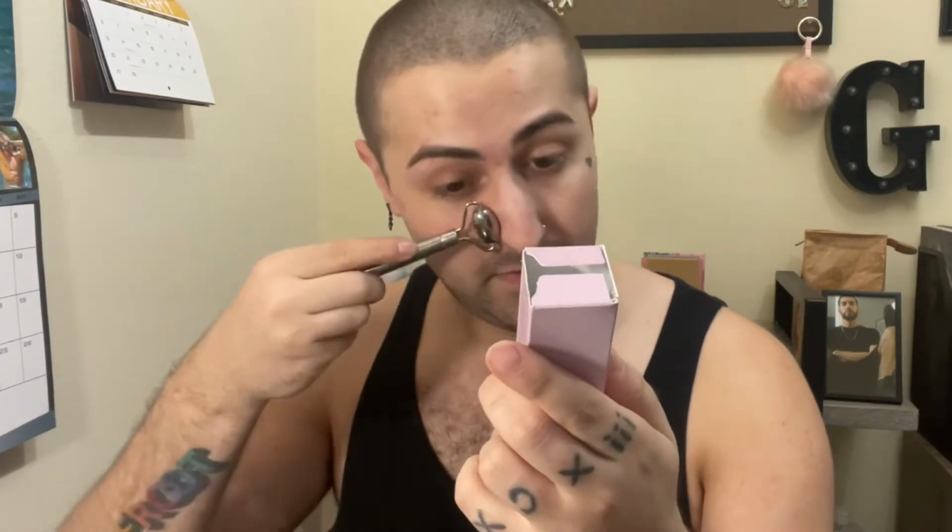What it's free of, it's free of 6 types of parabens, phenoxyethanol, benzoyl alcohol, chlorphenesin, benzophenone 8, artificial dyes and artificial fragrances. So it's free of certain dyes and chemicals that may be possibly potentially harmful or sensitive to some people, but to me, it doesn't matter all that much.